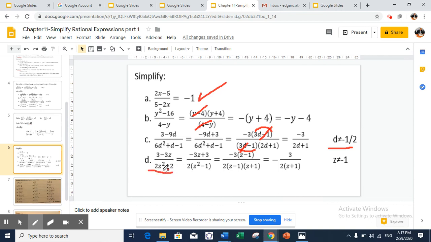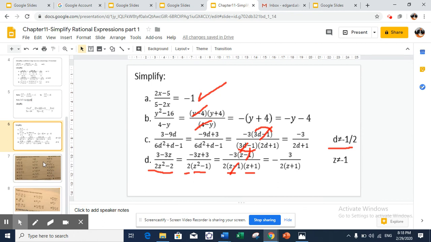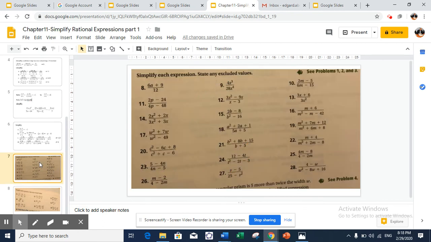This is also of the form, we can put 2 in factor. So this is simple. Z square minus 1, a minus b into a plus b. I can cancel z minus 1, z minus 1. I'm left with minus 3 over 2 into z plus 1. And z cannot be minus 1 because I cannot divide by 0. As you can see, this section is easy. All you need to do is factorize and simplify.